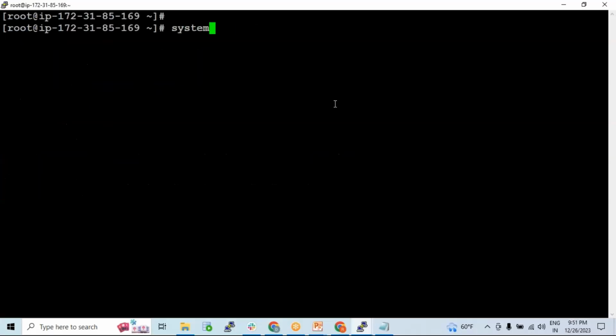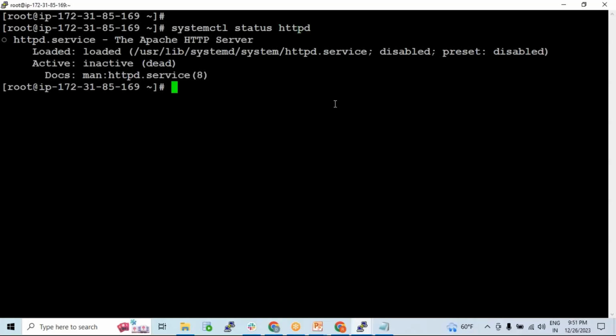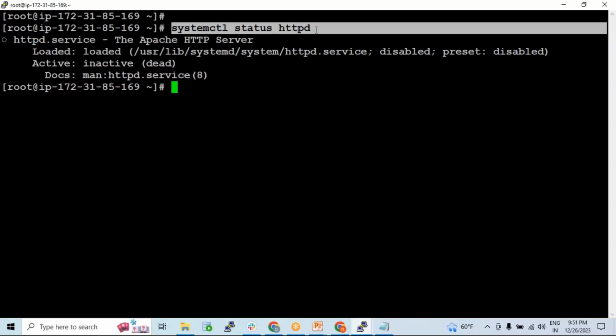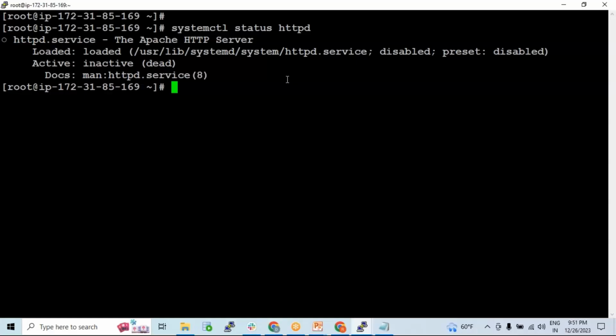Now if I look at systemctl status httpd, you see that the httpd service is already there. Usually httpd will not be there, right? If you take the server from the quick start section or the default Amazon provided AMI, how come the service is there? Just because this is configured already.